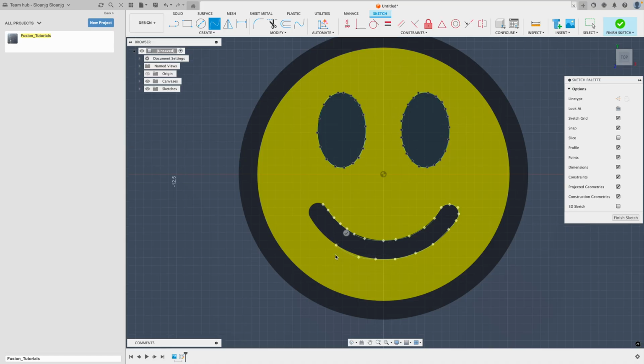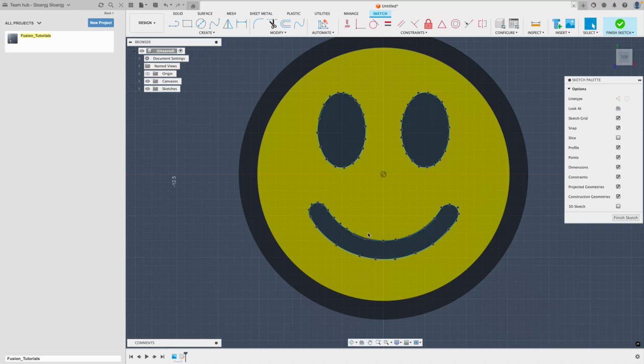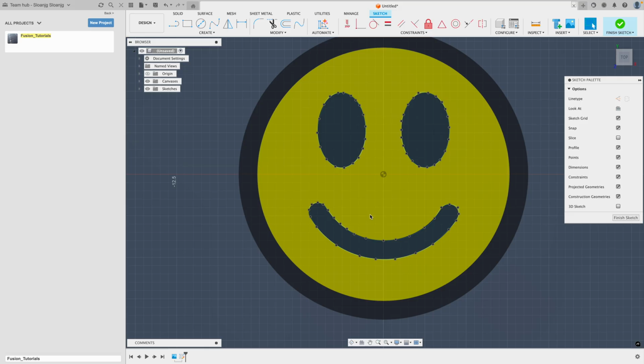We'll get a little further away in the points. You can always edit these points later too. I see one that's a little further off than I'd like. I'll close this first, because if you don't close it, you might have to start the spline over again. I see this point is a little far off, so I'm just going to left click that as it's highlighted, and shift it in a little bit. And I shifted this one a little bit. Let me try to get that one. It's pretty close, so it's good.